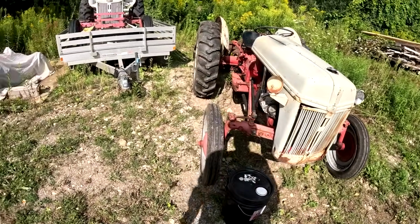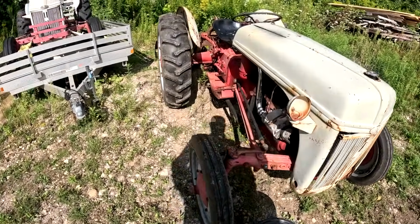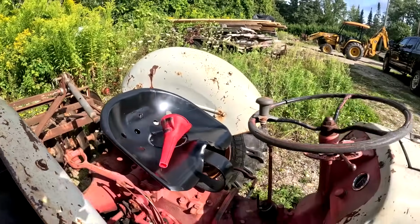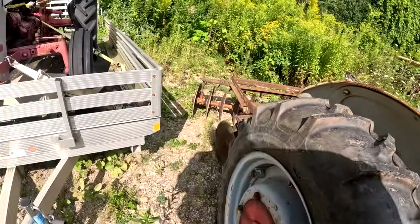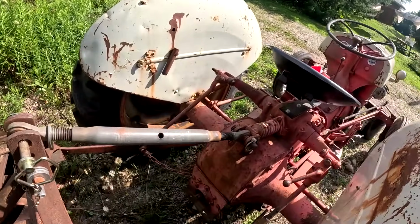So, oh crap, I didn't bring a towel. I think I might have one with me. So I kind of think that fluid might be low because of this thing. I don't know if you remember these things, they have a stupid design back here.